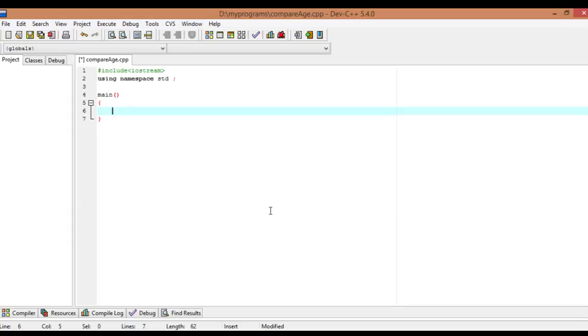Here I am creating two variables of type integer, say int Ravi age and Rahul age.